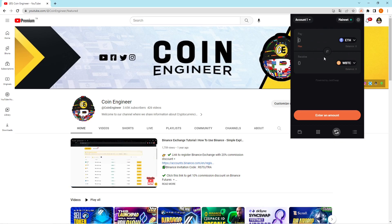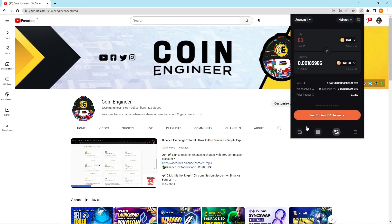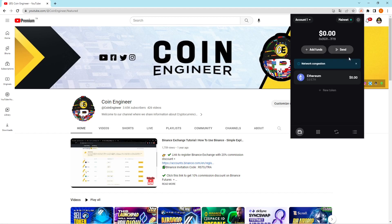By clicking those buttons you can change the assets you want to pay or receive. For example, I want to pay 50 DAI to get wBTC, which is wrapped BTC in the StarkNet ecosystem. If I had 50 DAI in my account I could complete this transaction, but right now I'm seeing an insufficient balance error. In the last tab you'll find your activity — each transaction you make on StarkNet will be shown here with transaction fees paid and the date.